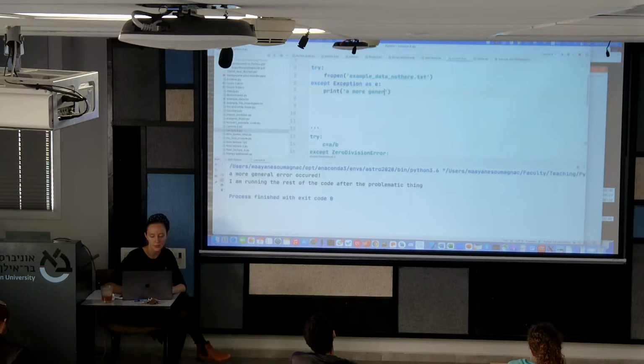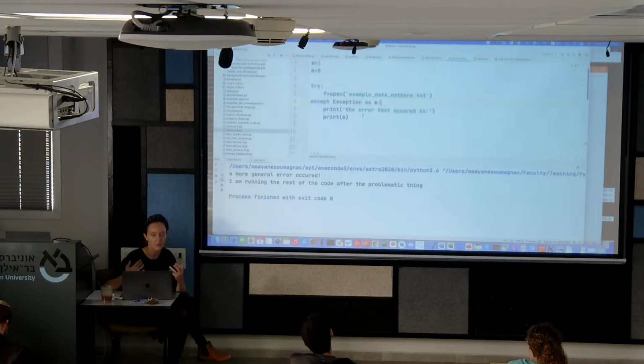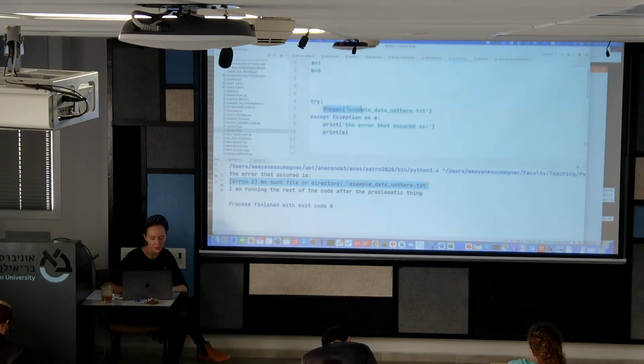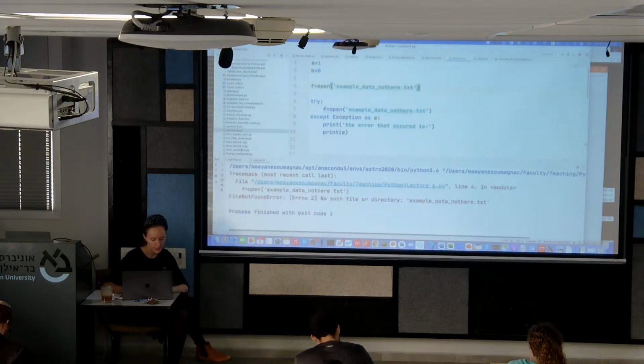And here you want to return this: the error that occurred is, print E. And here you still want to run the rest of the code without breaking. Okay, so the error that occurred is that there is no such file or directory. And if you run this without the try except, this is what it will print, right? It tells you file not found error, no such file or directory.